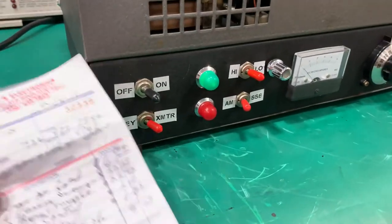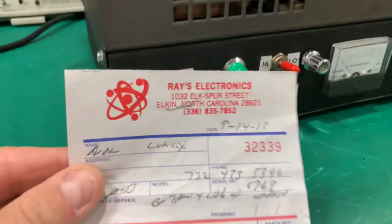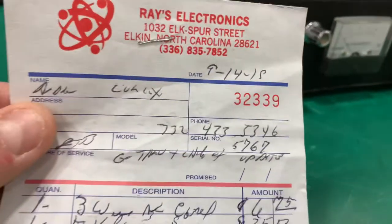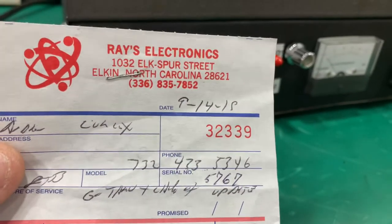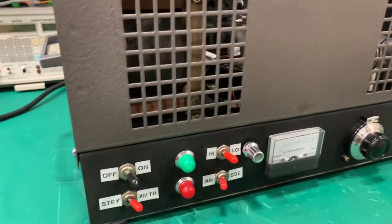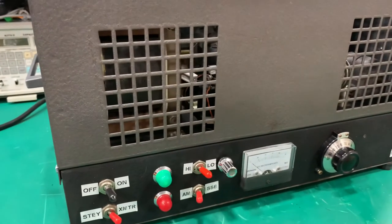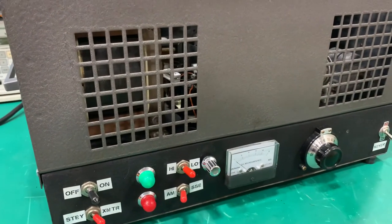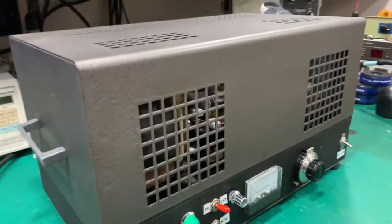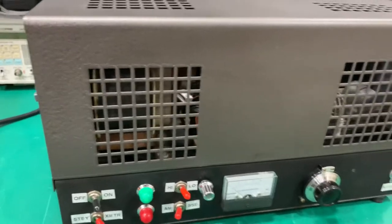It was serviced by Raise Electronics back in, I can't remember if it was 18 or 19. I believe it was 19, because it was only a few years ago. Could have been 18, but since then I probably only put 2 hours on it, if even. It has brand new tubes in it, so you don't have to worry about that. It was all aligned, calibrated, it's all good.